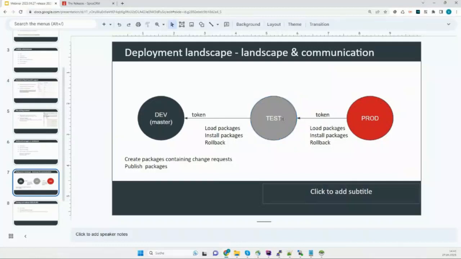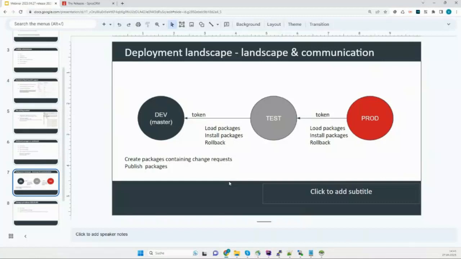And then it's the same thing. So we connect the systems, and I can have a look at which packages I can have. I can load them, I can install them all, or just two of them. And in case of a problem, I can make some rollback. So that's what we prepared, and we will be testing this until next release with customer instances.